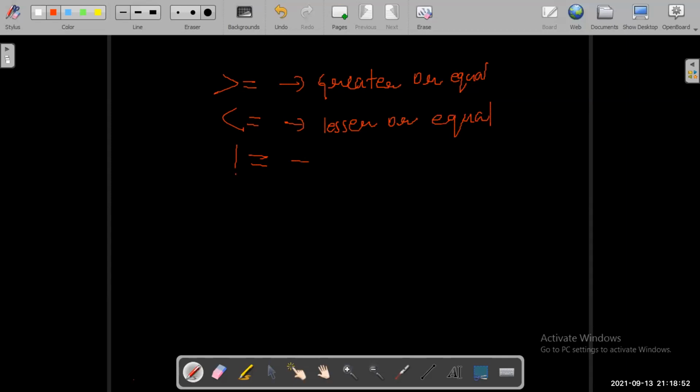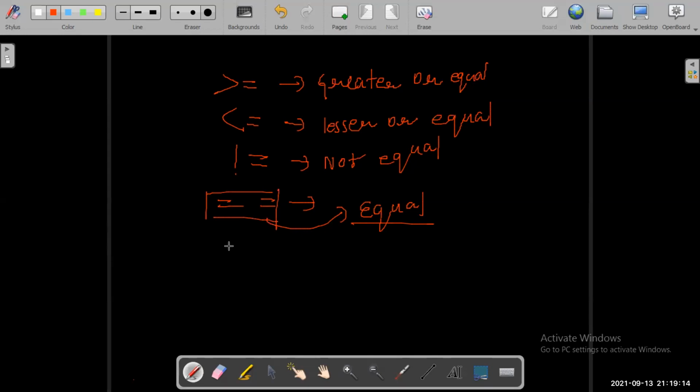Okay, this one not equal. Then double equal. We have taken this, right? This actually says whether two variables' values are equal or not. This operator says it, right?